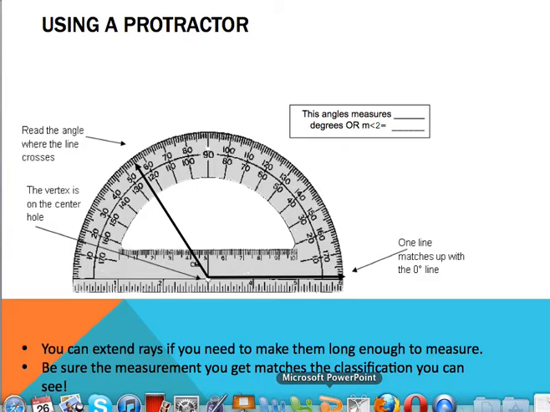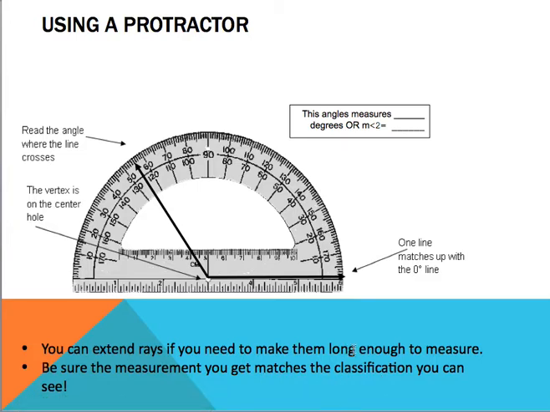Okay. So here is a protractor. So we'll go into more detail in class about how to use a protractor, but basically what you want is you always want one of the rays of your angle to be at the 0 degree mark and the other ray to be somewhere along the curved edge of the protractor. And you'll notice that there's 2 values for each number. Like right here it says 70 and 110. What you need to pay attention to is whether or not the angle is obtuse or acute.